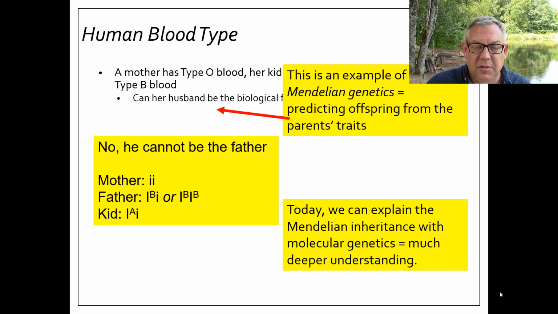What we're doing here is an example of what we call Mendelian genetics. And you've probably done these before, these Punnett squares. It's named after Gregor Mendel, who was a monk, who was kind of the first person to really figure out some of these laws of inheritance. And basically this is predicting the offspring's traits based upon the parents' traits. And that's what Mendel did, and that's what we're doing here. You know what the parents' traits are.